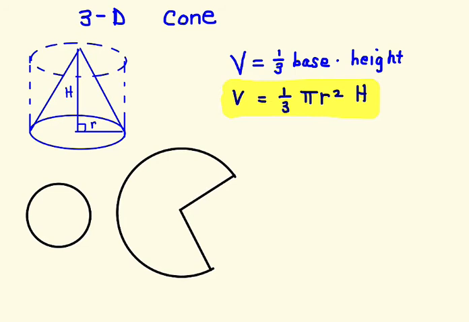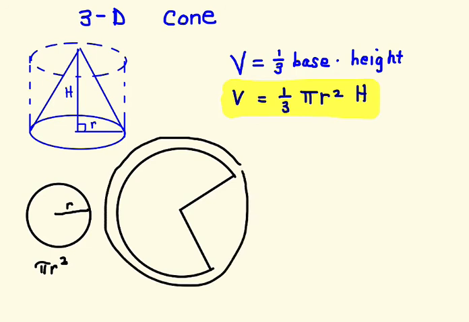So how would we figure out the surface area? Well, the surface area of the base is, here's R, right? So the surface area of this is just pi r squared. That's pretty straightforward. The surface area of this second one is a little bit different. I can tell you what its radius is. If I said, what's the radius of this whole thing? You'd have to go all the way around the circle, like that, right?